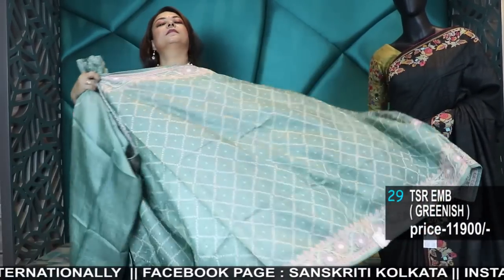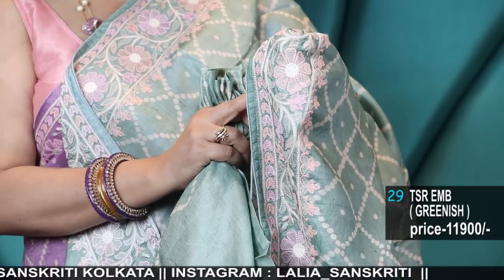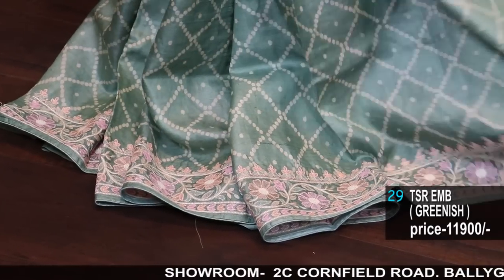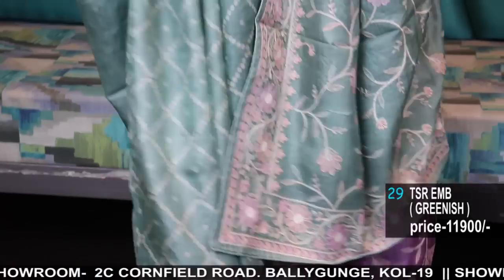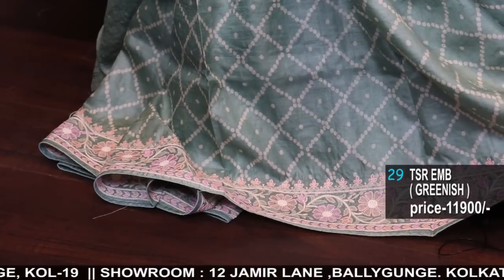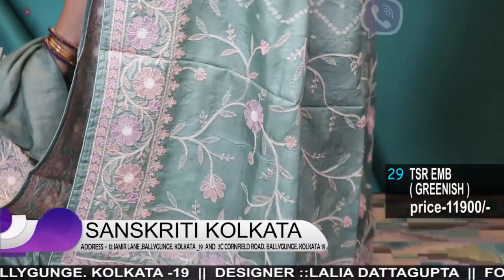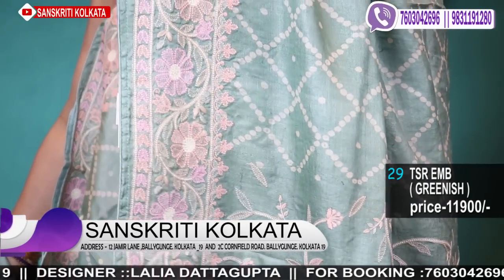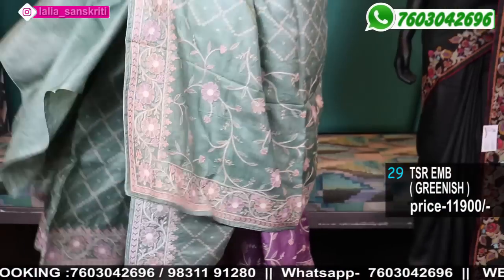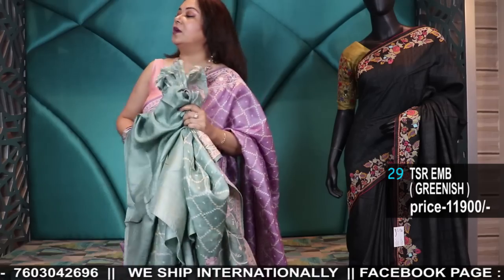Another stunning shade. This is a grayish blue color, aqua color, light grayish blue color. Price 11,900. Beautiful shade. Blouse piece. Very different, and the work is also beautiful. Just looks like moti embroidery. See, the white part looks like it's pearl work, but it's totally threads. Very pretty work. You will love the embroidery. Always we try to bring out new designs, new concept of fusion, new concept of work.